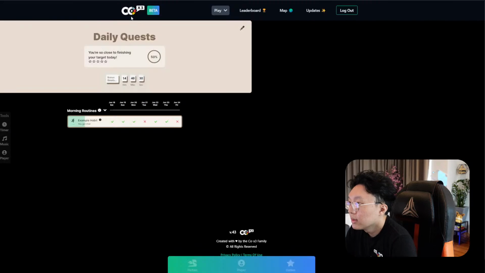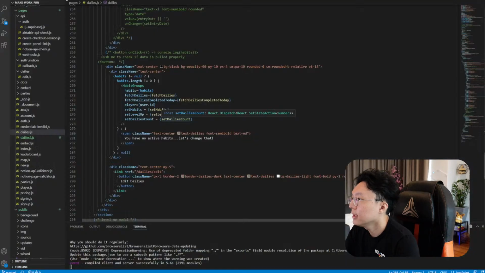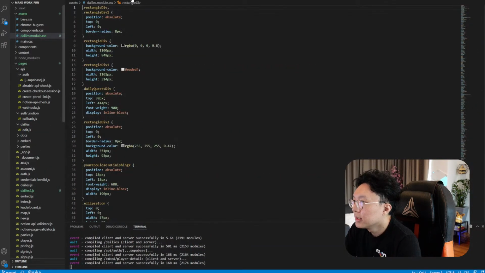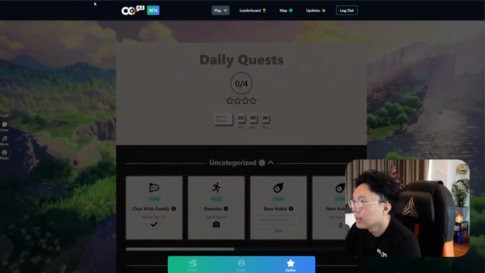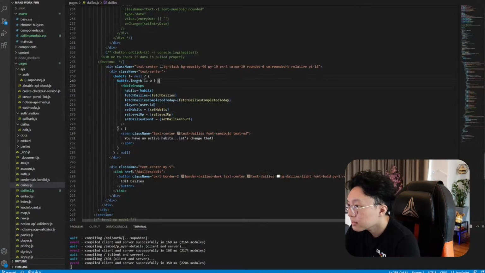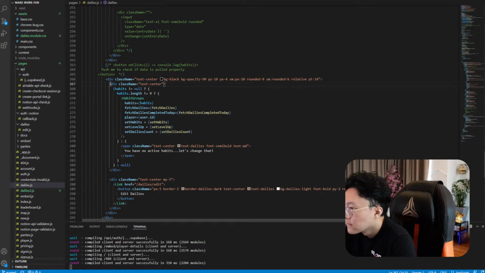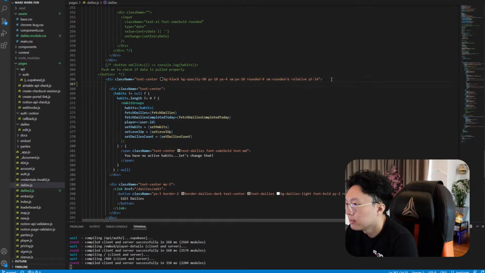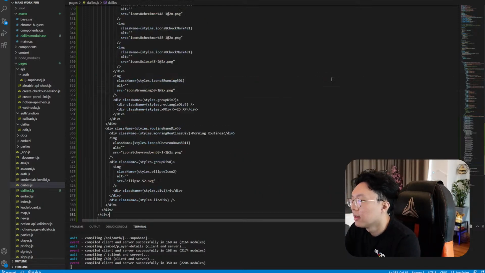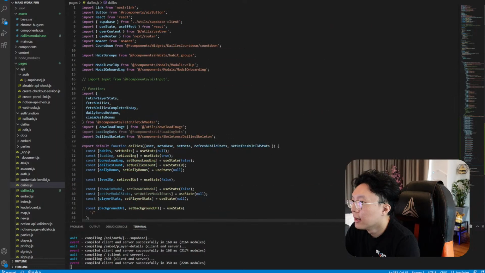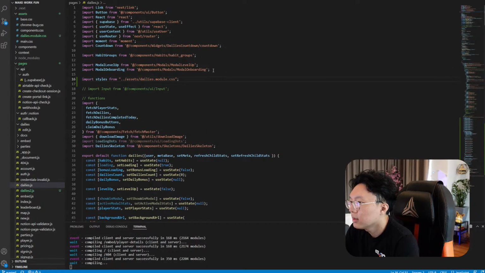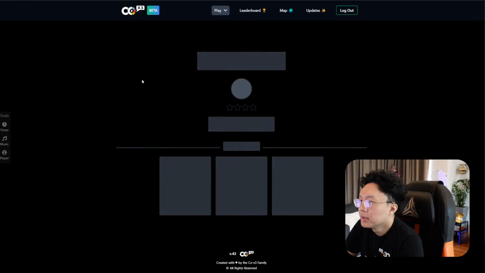Right now in dailies, if we open a new tab, let's go ahead and open new tabs, dailies, and show you what there is there. But at the same time, I am going to copy this so that we can see, and put it at the top. So we have this habit group section. So right here, I think this is the section in which I want to paste stuff. So this is right here. Paste it in here and let's just see what happens. And then we're going to import styles from there as well. Perfect. Let's see what happens here.